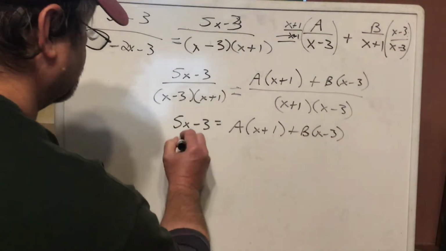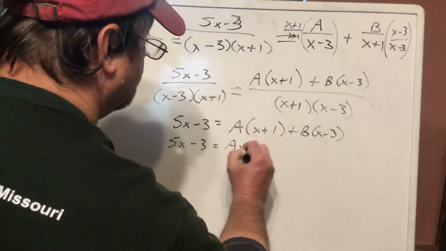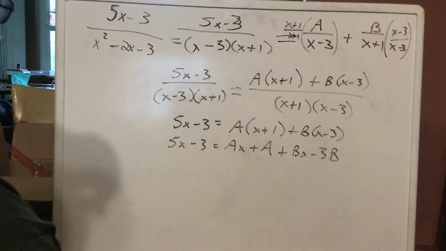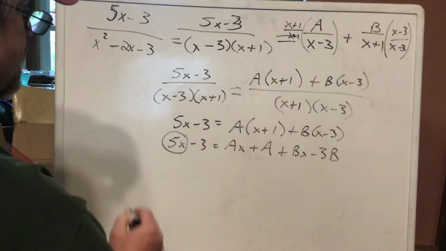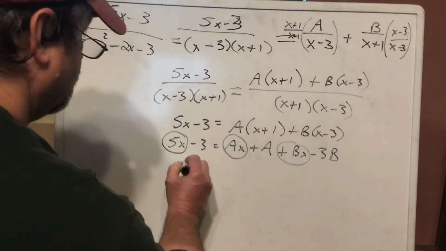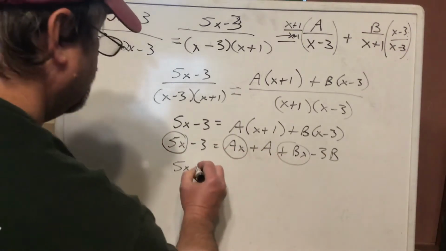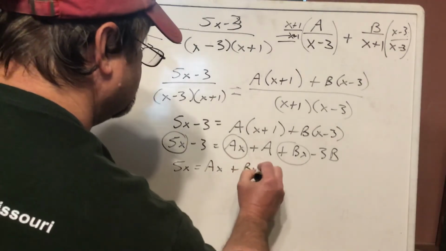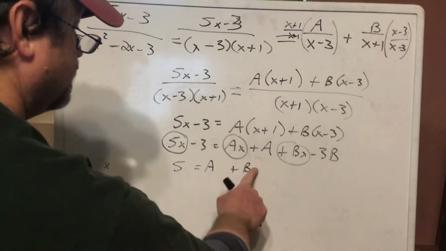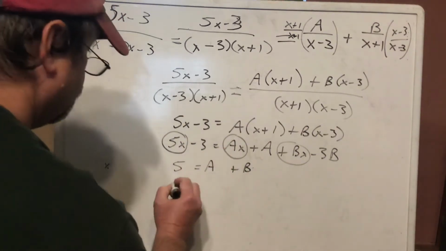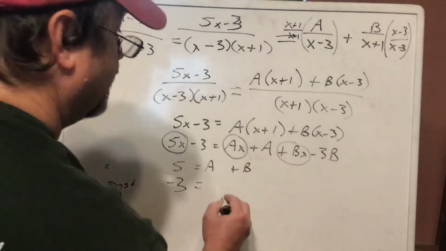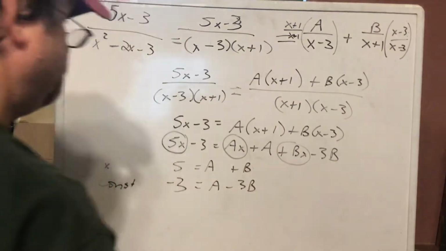And of course, in order to solve this numerator, I will have to distribute here. Once I've distributed, I look at this and I say, over here I've got 5 times x. Here I've got something times x. Here I've got something times x. The only way I can get x's is if it's times x over here. So 5x equals ax plus bx. And quite frankly, that's the x equation. And I could write that x equation without the x's. And as far as the constant part of the equation, I have minus 3 on the left, and on the right I have a minus 3b.